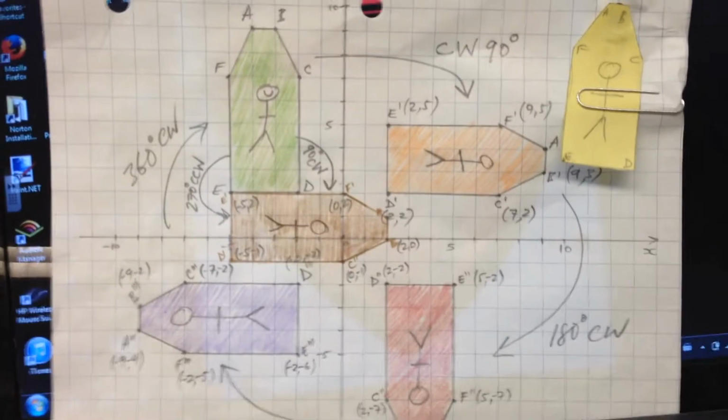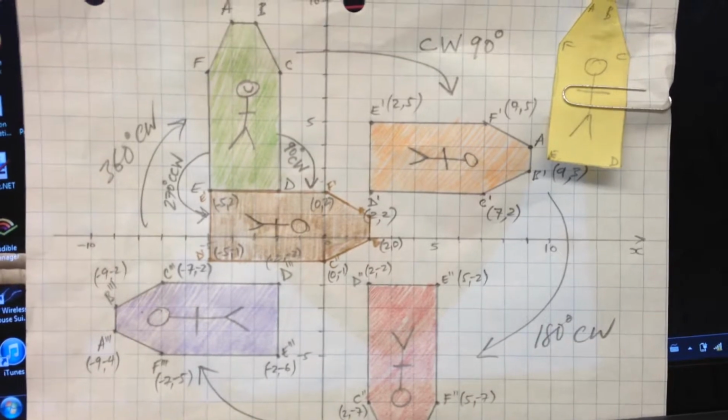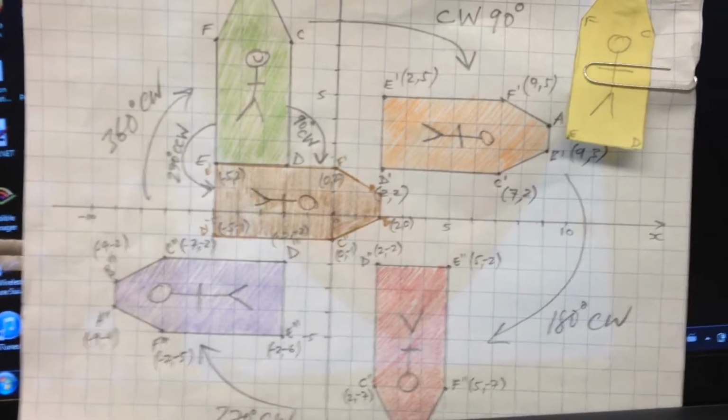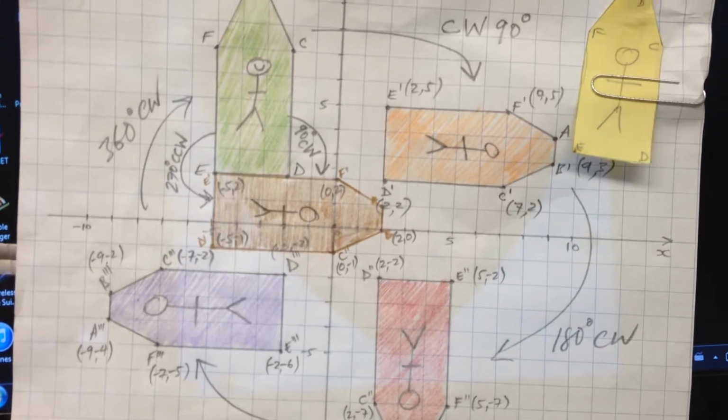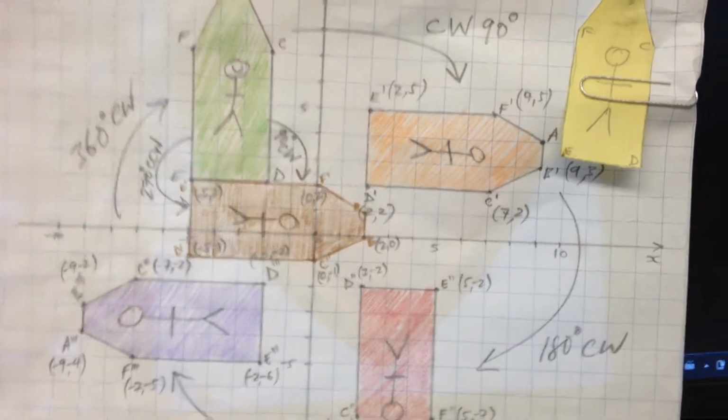Hello grade 7, so as promised we're going to do this particular task on Geometry Sketchpad. The last video I showed you how to do it on graph paper. Now I'll show you how to do it on Geometry Sketchpad, this full rotation about the origin. And away we go.